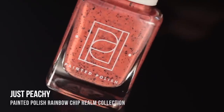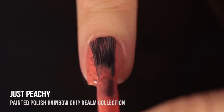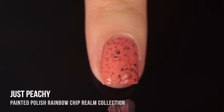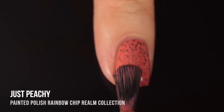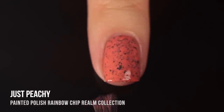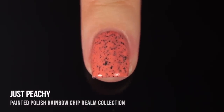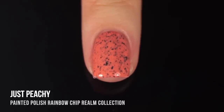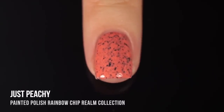Then we have Just Peachy, which is the lighter, almost pastel-y orange base, again with those black flecks. I was really impressed with the coverage — it wasn't quite as pastel as the pink version, but it still gave me perfect coverage in two coats. I feel like this is almost a good neutral kind of color, even though it's not a beige or brownish base. It gives a very subtle color onto the nails — almost an office-appropriate color, but with just a little sprinkling of extra fun. And I feel like I could get away with wearing this on Halloween too.